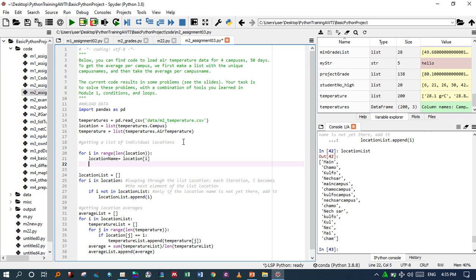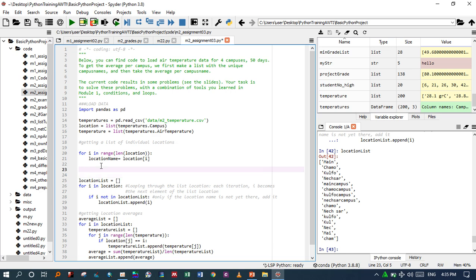Every time that this is true, we can change it into main campus. Now there's only one problem. This one. Does it start with capital MA? So still it does not solve everything. So what we should actually do is take location name lower, dot startswith MA.